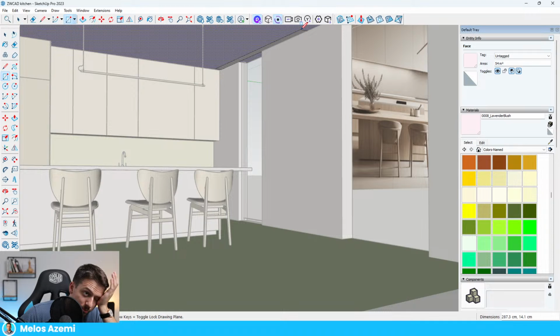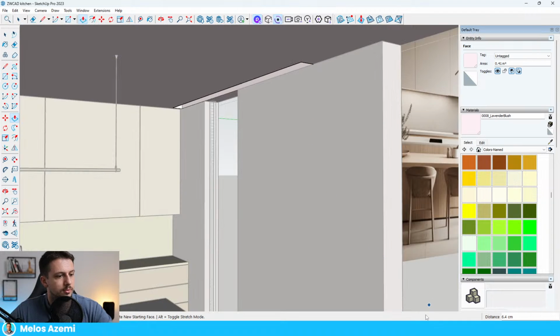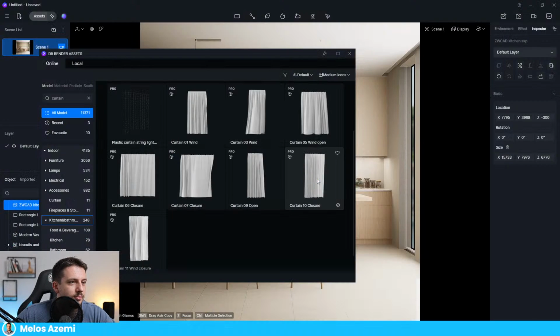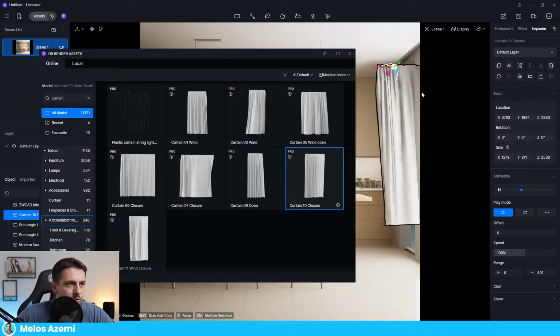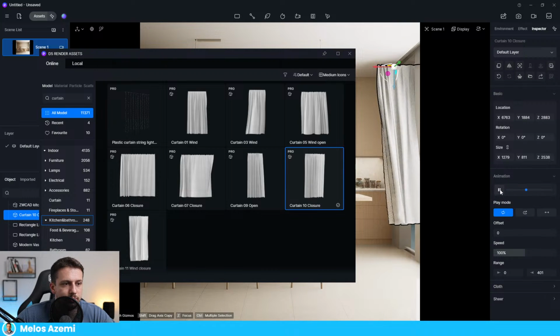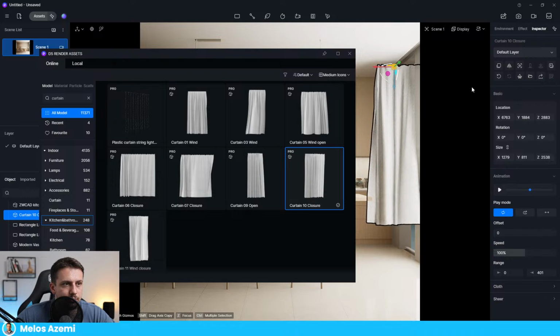Instead, let me go here real quick. Let's just draw a rectangle, something like this. Let's push this upwards for a bit. Okay, let's rotate it. This shouldn't be moving. Rotate it by 90 degrees.